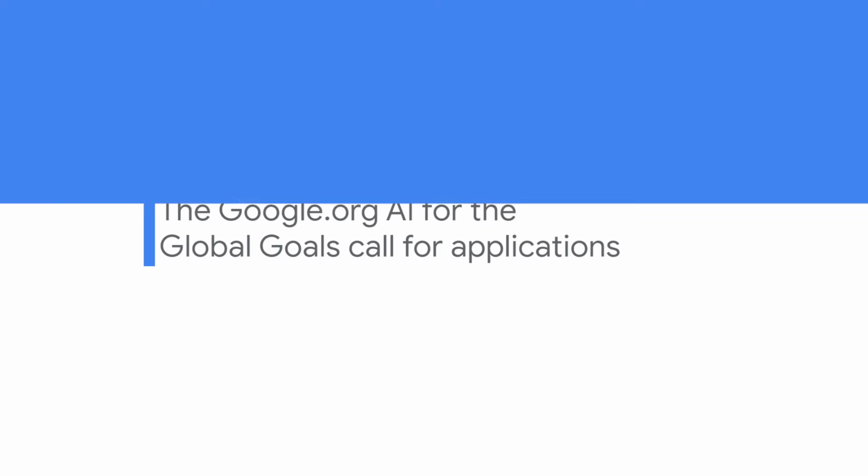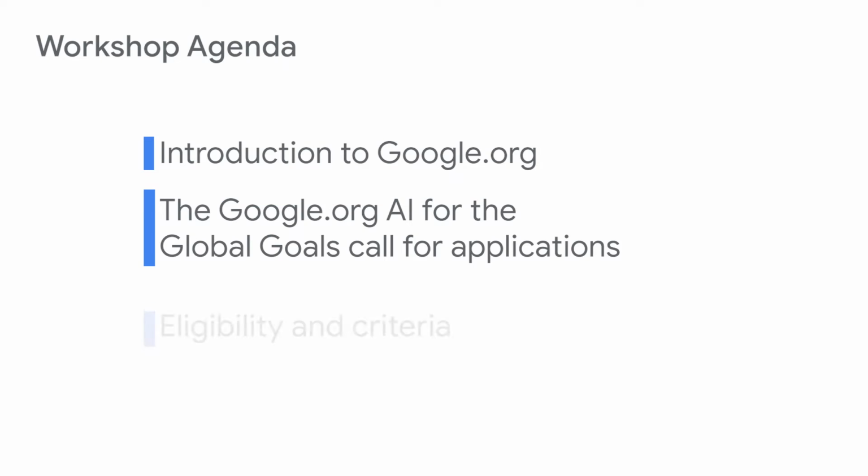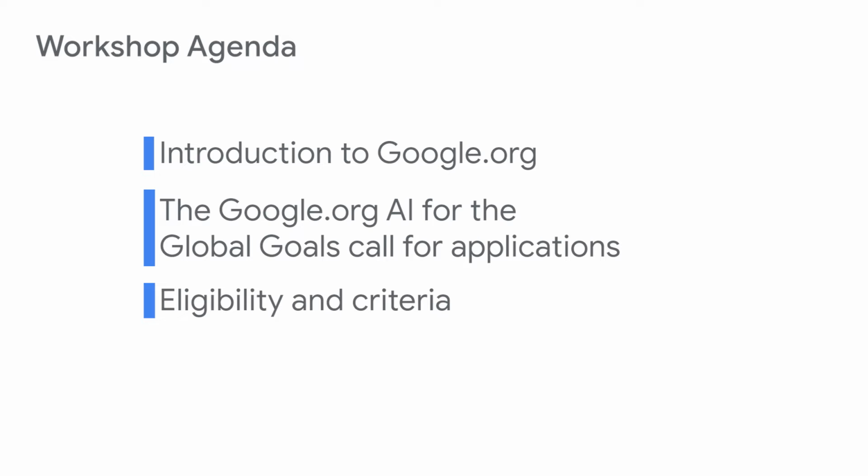Of course, these are just two illustrative examples. We know that your projects and solutions range far and wide, and we can't wait to feel inspired by your ideas. We hope by sharing these two stories, we're able to paint a better picture of the type of impactful and scalable projects we're looking for. In the next section, we'll discuss eligibility and highlight each of our evaluation criteria and tips for your application.